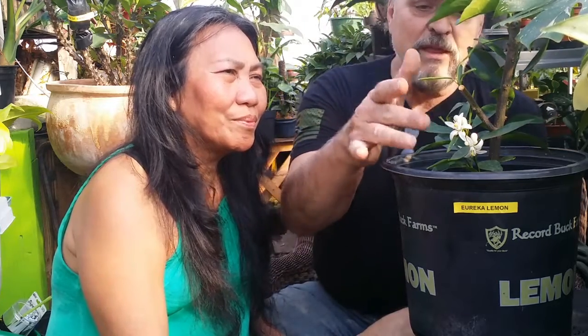This tree was much bigger than this. The mother plant, yeah. We gave it away to a friend of ours. He put it on a sun porch and couldn't get any flowers. He doesn't know how to take care of plants. He can't even keep a pothos alive. And he returned it to us because he wasn't having any luck. We took a cutting off of it. This is grown from a cutting of that Eureka tree, and we finally are getting blossoms. Hopefully they will bear some fruit, and she will be producing fruit every year after this.